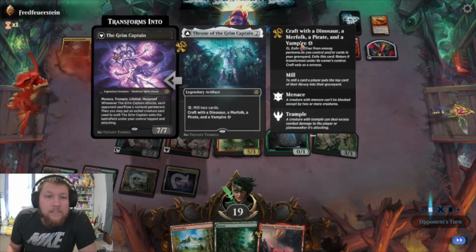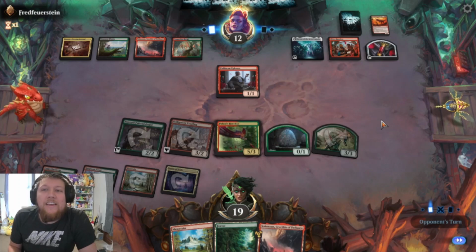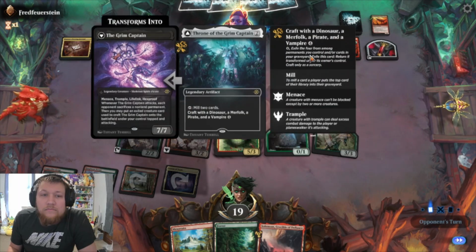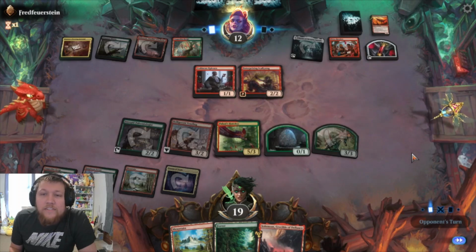Well, what base this? Menace, Trample, Lifelink, Hexproof. Okay, so we just die if they transform that. Okay, they still don't have a Merfolk, I don't think. No, I think that's the problem. They need a Merfolk. Okay, this deck is spicy, though, that they're playing. I guess real spicy.